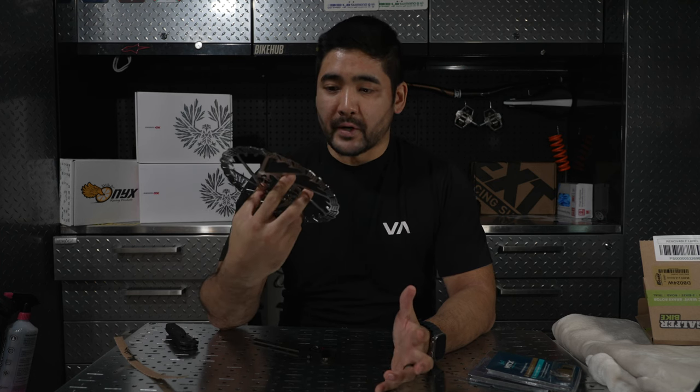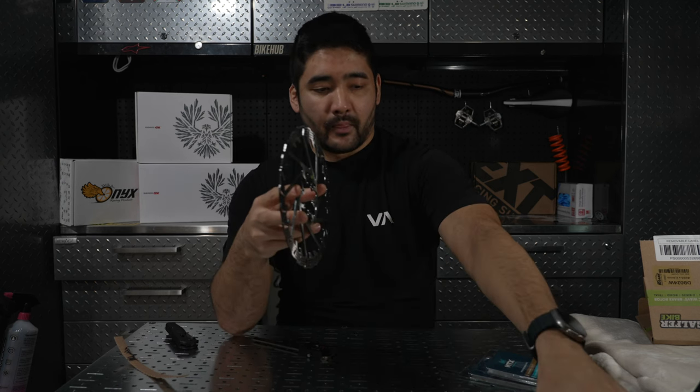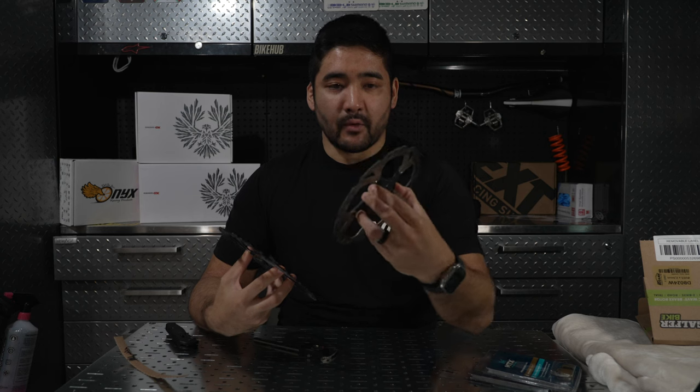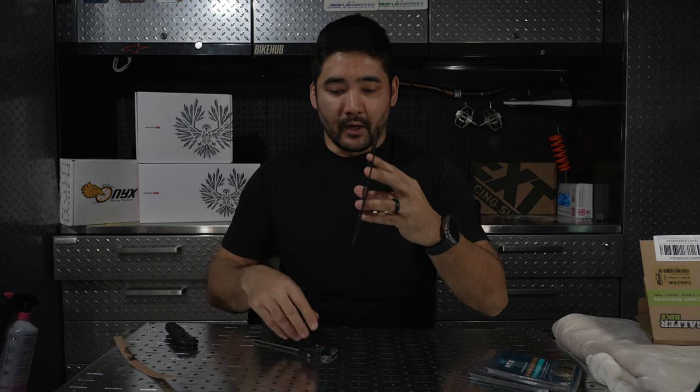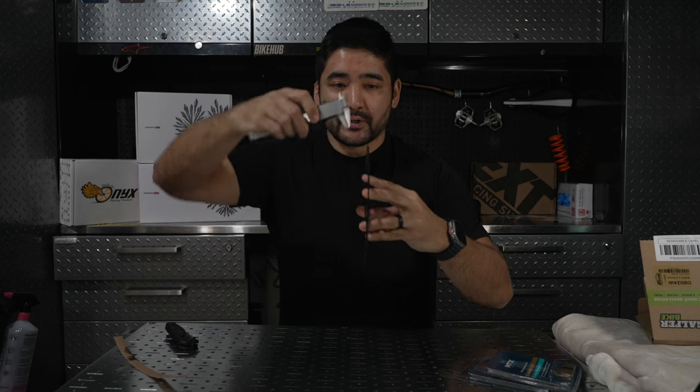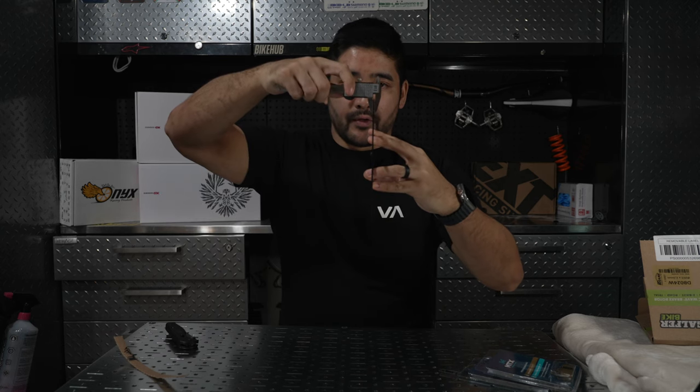So what is a 2mm braking rotor? Well, essentially it's just a rotor that is a little bit thicker. So here I have a Shimano Icetec rotor. These traditionally are about 1.8 millimeters thick. And on sample, we have the Galfer Disc Wave Shark. And basically, if you were to take a set of measuring calipers and measure the thickness, these would simply just be thicker than, let's say, this Shimano.